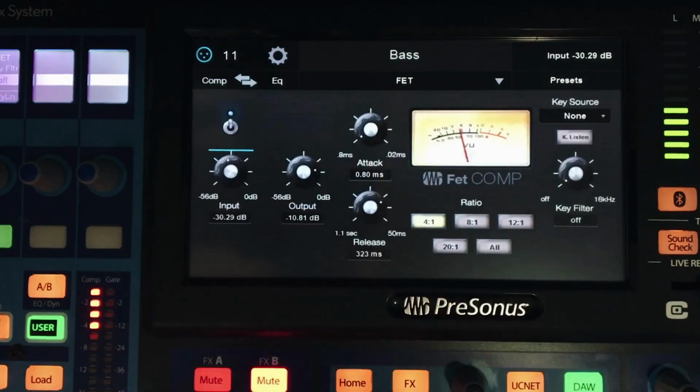The other cool thing that these plugins do is modeling the all buttons in function. Basically, if you had a hardware unit and you jammed all four of your fingers on the ratio buttons at the same time, you could get all the buttons to lock in, and it gave this crazy ratio and a little bit more distortion that was really, really fun.